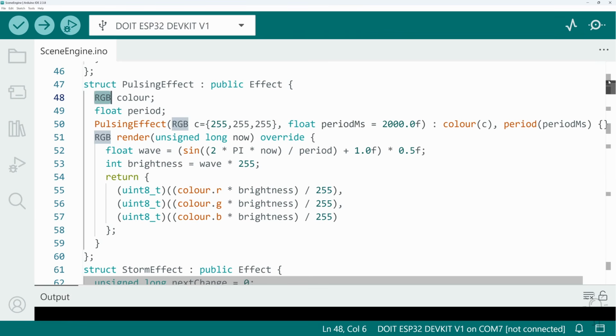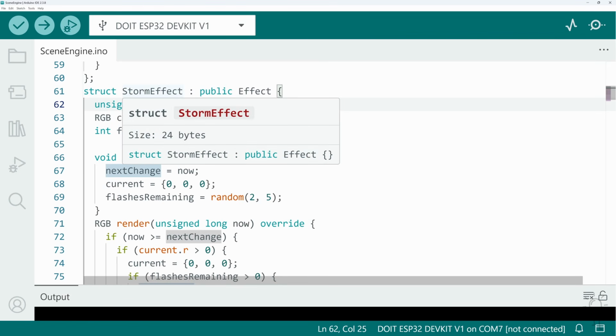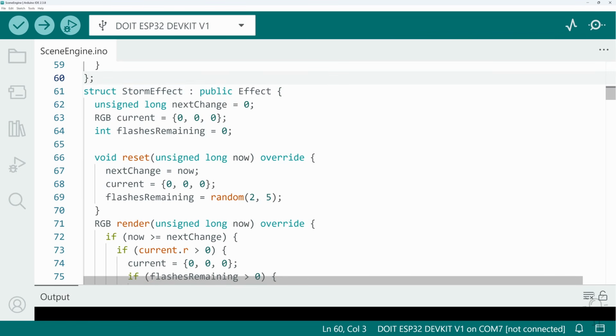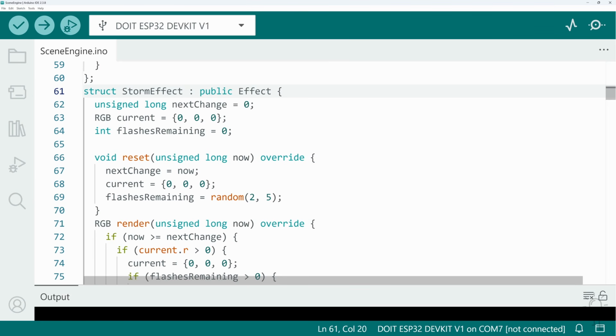So that's a different sort of effect. Then I've got my storm effect. Well, this is what I use for the lightning, although you could also reuse this same base here. Instead of calling it storm effect, I probably should have called it something like random blinking effect or something like that, because maybe if you wanted to have electrical sparks, let's say, or any other kind of slightly noisy, randomly distributed thing, you could use this same base class here as well.